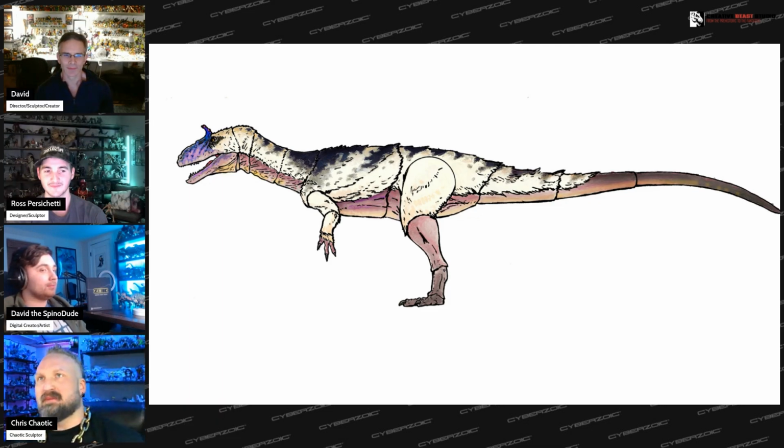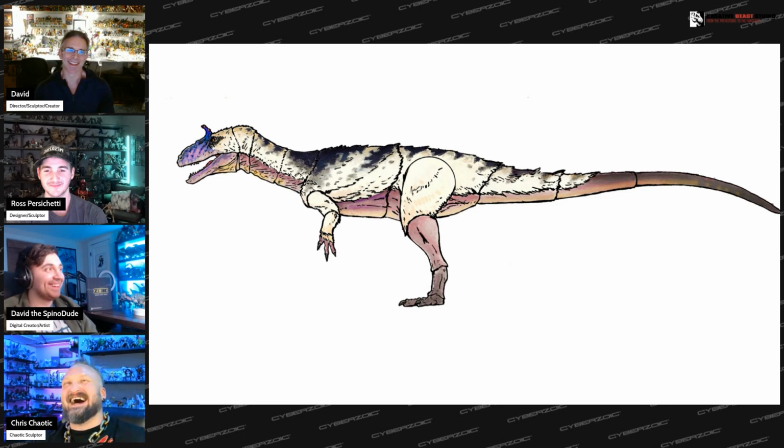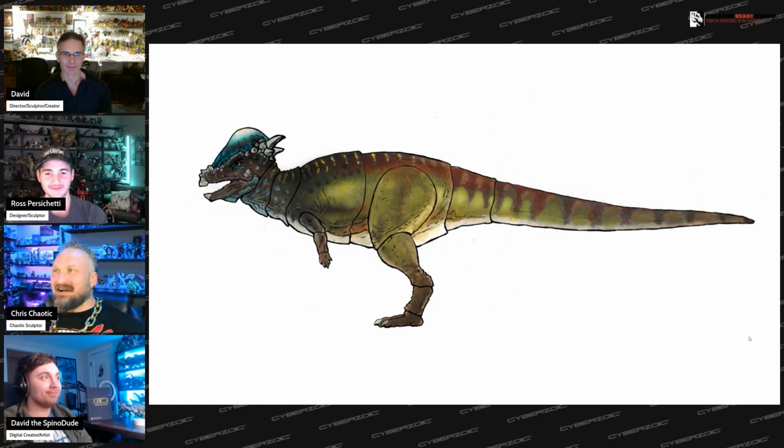What's the paint scheme based off of? There's a white hawk, and that was the origin of the idea. And then I was trying to figure out how to work in the colors, because obviously he has a lot of skin showing. I also, after I worked on it for a bit, realized that this is going to go really well with the Arctic dragon. Ta-da! Oh, yeah. There's our Pachy.